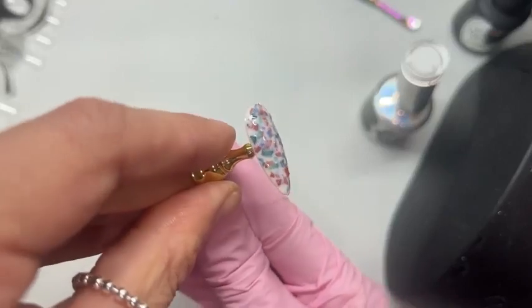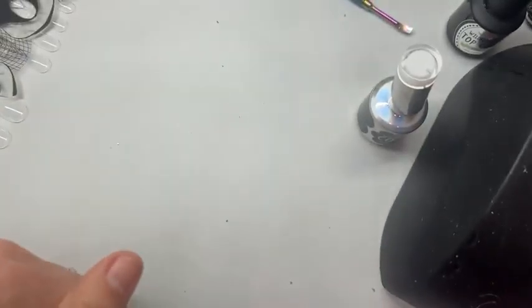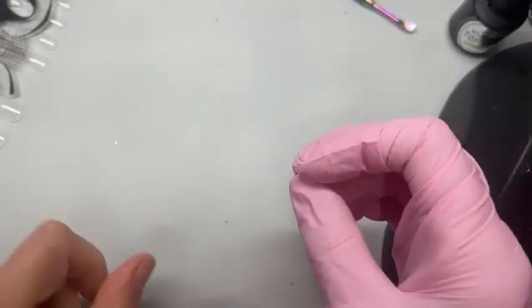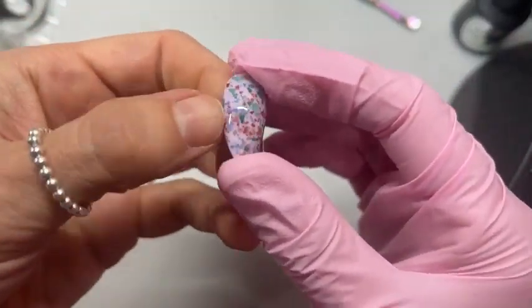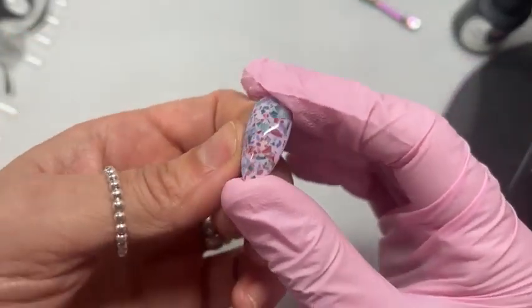This is where I want y'all to set your expectations. You're going to have that little extra step. So this isn't the type of nail art that you do for free. Can I say it again for those in the back? This is not the type of nail art that you do for free. This is something that you charge extra for. So please make sure you're charging extra for your nail art, or else just build the nail art into your pricing structure and have your nails just include nail art in the price. Those are, in my opinion, the two best ways to do it.